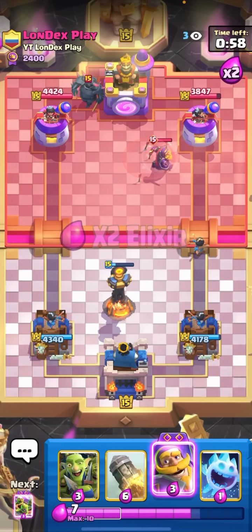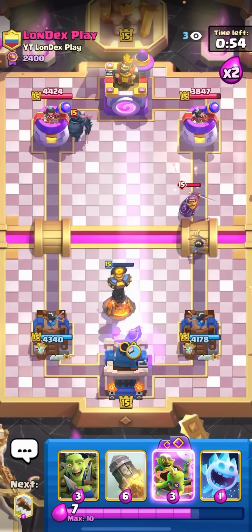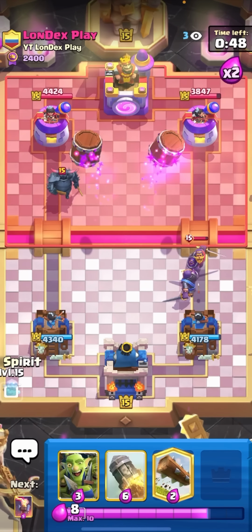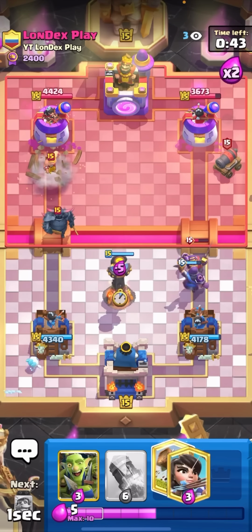Oh, man, he caught me. That was really bad by me. I wish I put that in the back now. I will go Evo Knight low because if I put it high up, he'll just go for the Mega Minion and DPS it down instantly. So I need to give myself some time. I'll Evo Barrel here. I'll either get some good damage or he has to spend a lot. He spent 7 right there.